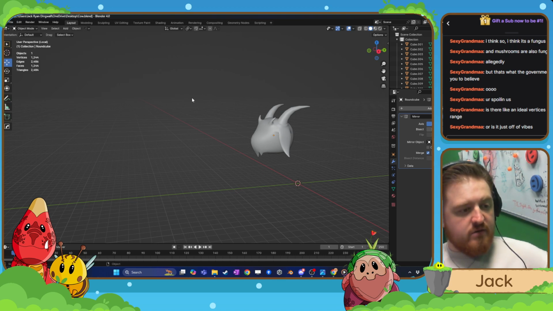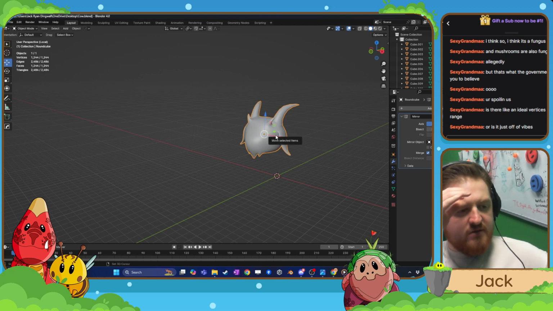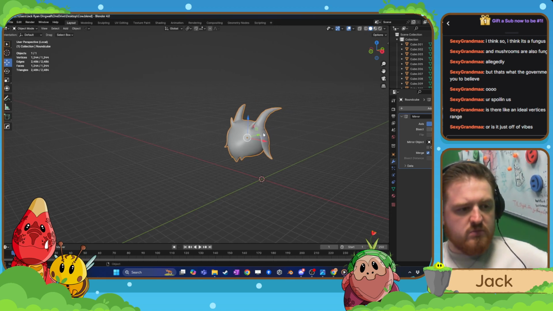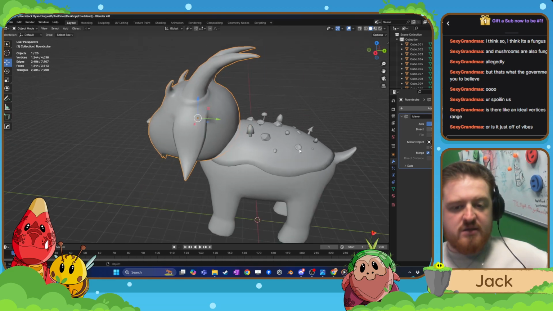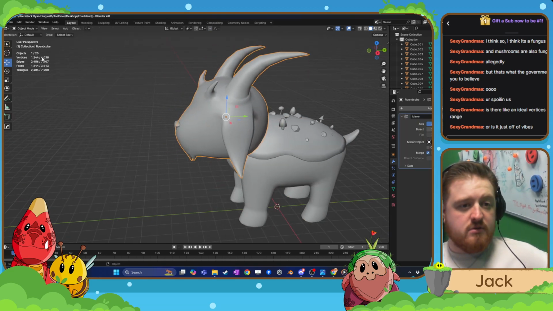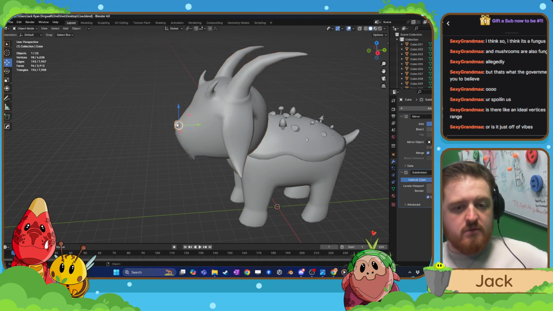Is there an ideal vertex range, or is it just off the vibes? Yeah, so we're trying to keep the vertex count down for Switch purposes. So I think all the skelets up to this point, I say all of them, there's probably one that's going to be higher, usually sit around the 2,500 vertex count mark. I don't feel comfortable going under that, because if I do, then you risk the animation looking really janky. But that's typically where I'll have them sit. Right now, altogether, it's 4,000, so I only get about 1,500 out of this, which is doable.